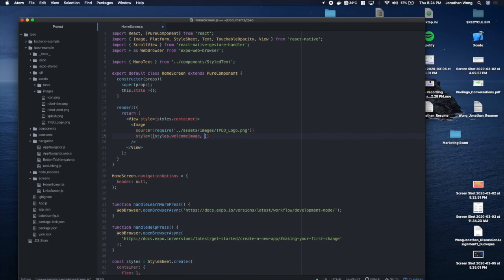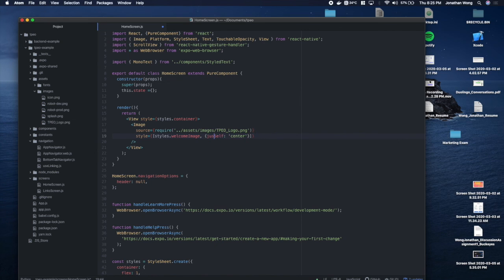And what do we want to do? We want to center it. So let's go ahead and say justify self. I think justify self, or no, it's align self.